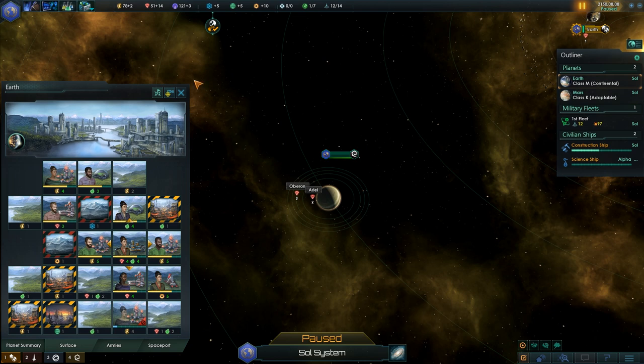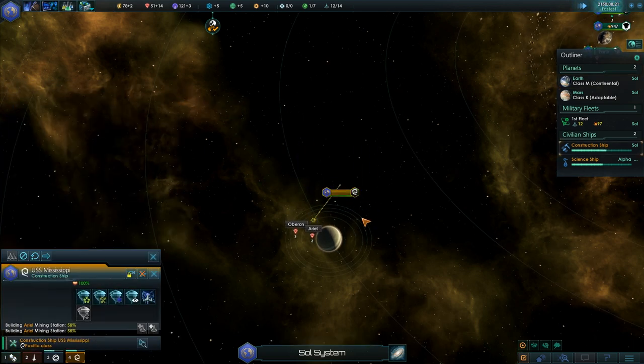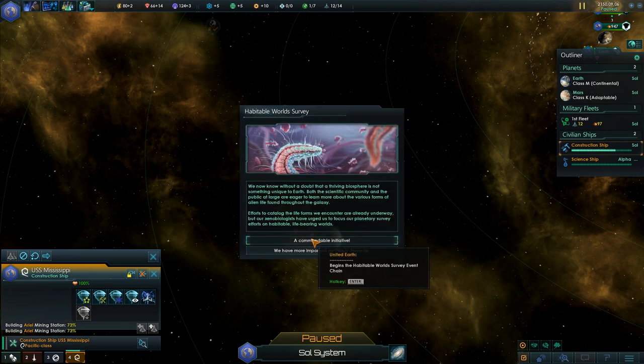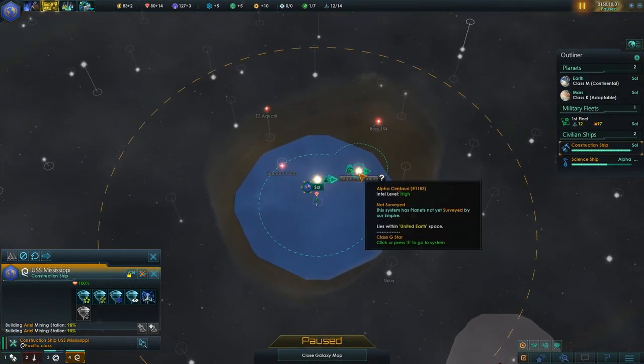Yeah, we're getting like 10 engineering now. That's pretty good. Everyone else is doing okay. Yeah, continue on. Habitable world survey. Sure, we'll go for it. Spatial rift detected. Spatial rift?